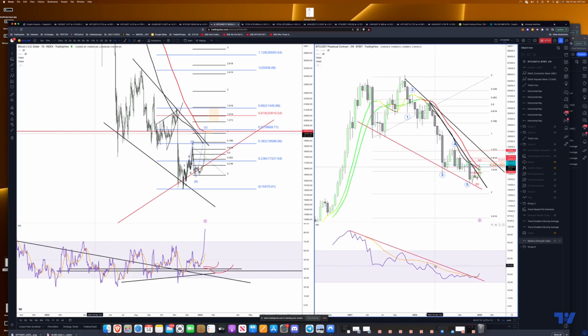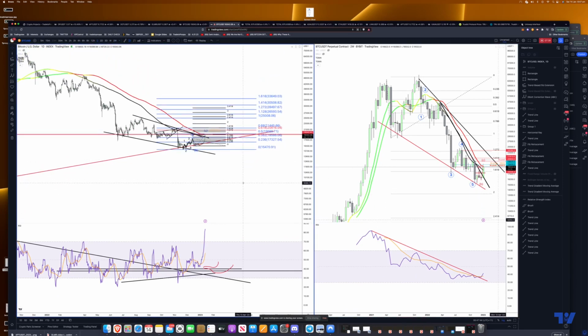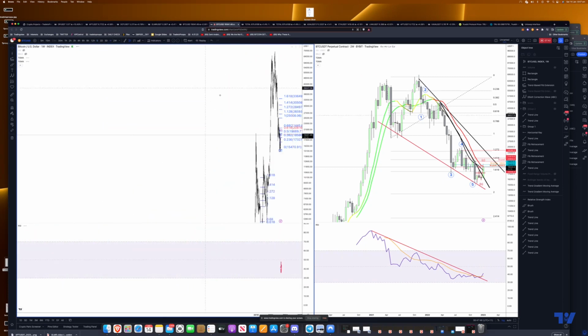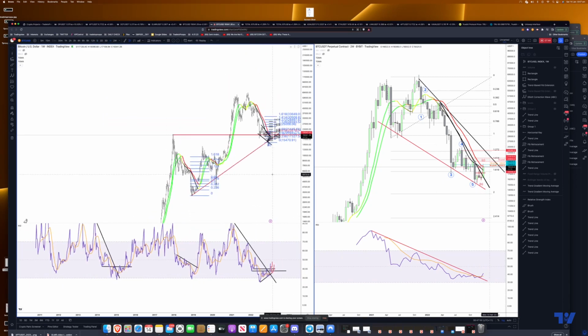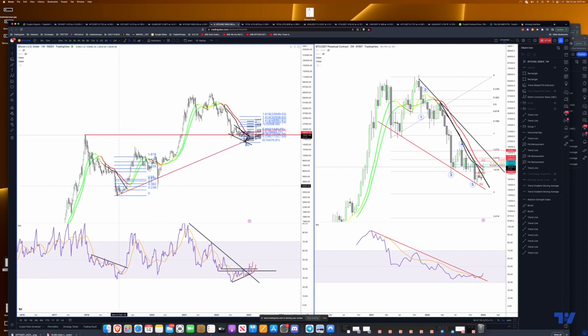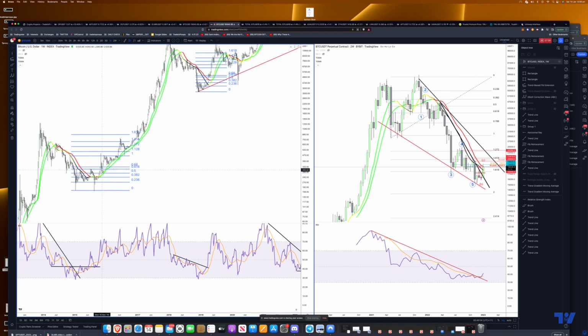And there we go. So, nice move to the upside. Historically, we've seen that play out. So what have we got here? The index. Let's look at the weekly. In many cases, we hit the 0.236 for rejection. That's what we had there. And on this one, we had the 0.618. All right.